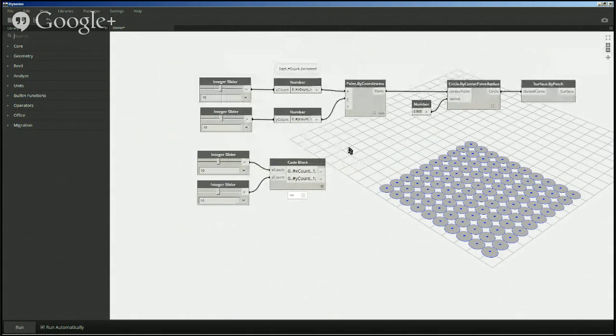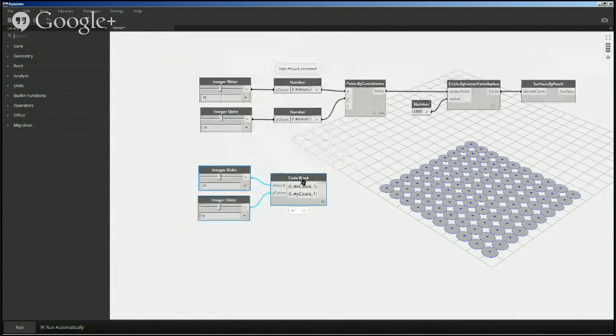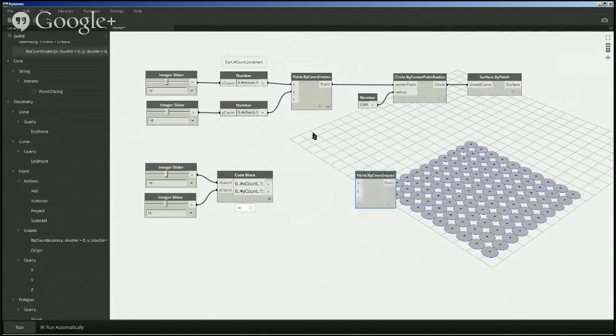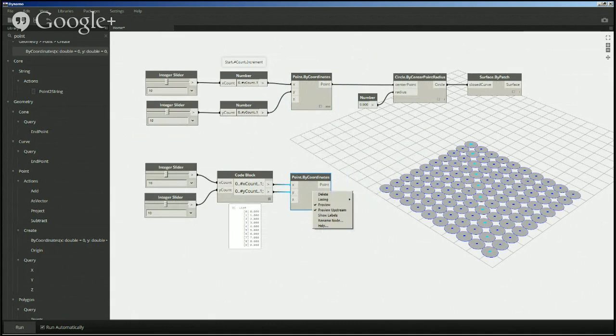Right, so if I wanted to riff on what we were doing before, I could just copy and paste this guy, or type in Point, hit enter, and get our new Point.ByCoordinates node. And I'll just take the output of this into X and Y, right-click, and turn my lacing option to cross product.